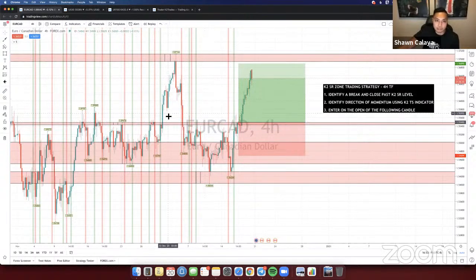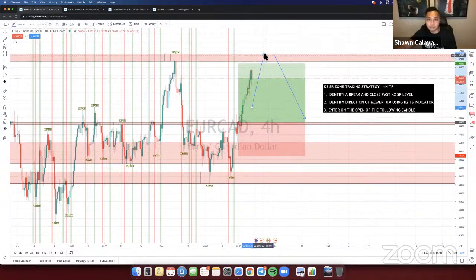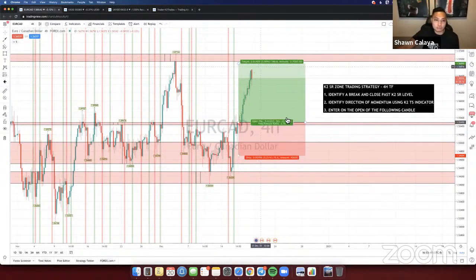You guys can see right here that it breaks the structure. It pulls back a little bit, kind of what's happening right here, but it ends up pushing all the way to this structure before either breaking above it or rejecting back down. It's literally just repeating what it did right here. So just looking at that gives you more confirmation that it's probably going to continue up further to test this upper structure before either breaking above it or swinging right back down.